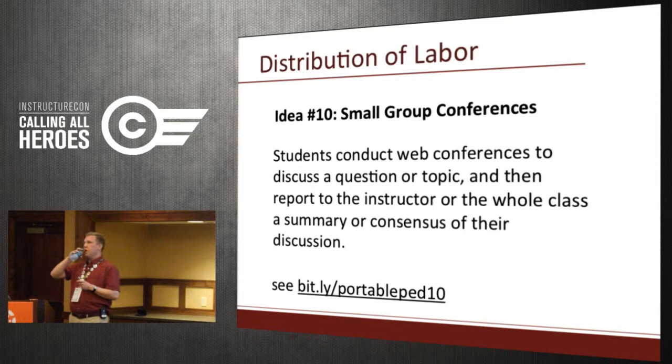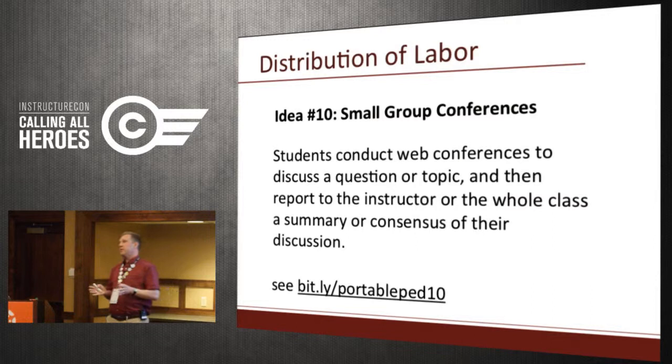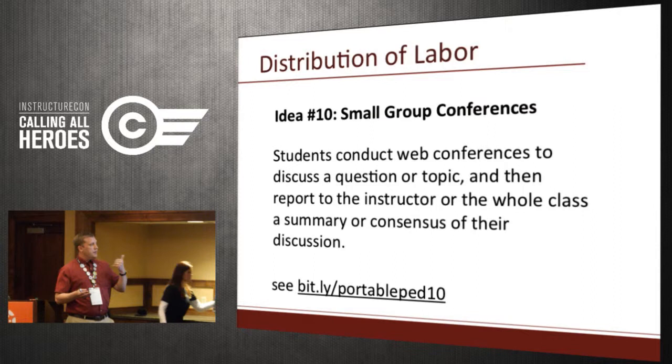Well, sometimes we want students to write their posts, but one professor said, just to break the rhythm of everybody having to write everything out, what if we said, we're going to have groups, but you're going to each do group hangouts? And we do like the collaborations tool with the Big Blue Button tie-in. When it comes to small groups, everybody loves to just jump on Google Hangout. And so they arrange a time for that to happen. They have their video chat.